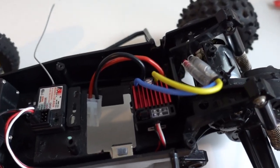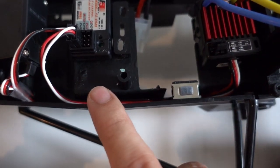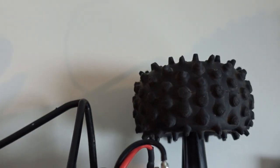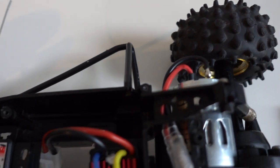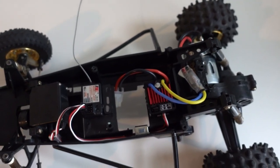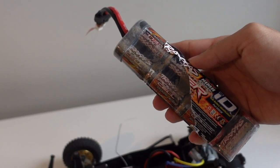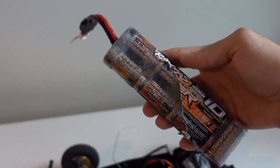As you can see, guys, all the electronics are in, all the wiring's in place. I tucked away all the wires, zip tied them to the body where need be. We have a little bit of clearance on the rear right tire with the motor wires, but so far it should be good. I had a little bit of trouble getting the throttle and reverse to match up correctly. Turns out the wiring from the motor to the ESC was the wrong way around, so I had to switch them out. Other than that, the only other battery that we have to test for this RC car with the Tamiya connector is this Traxxas battery. It's pretty big, but it should do for its first time out.